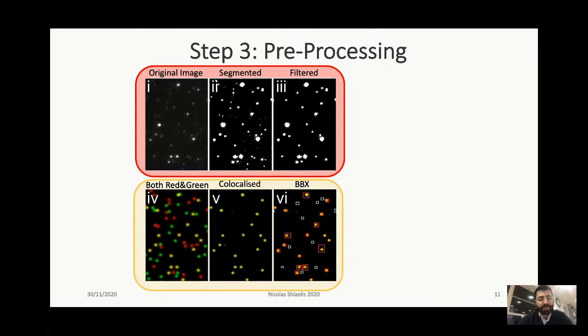Then the next step, because we're using two different dyes, we're able to get images in both the red and the green channel. This is not a real image, it's a reconstructed image of the localizations. And essentially, you can see the red and the green, and they correspond to things that had the corresponding dye. But the things that are yellow mean that they are colocalized particles, which means at the same space you have the red dye and the green dye, and that implies that it has a high probability of being a virus. Because our labeling is unspecific, we expect both of the dyes and the DNAs to bind randomly to a virus particle.